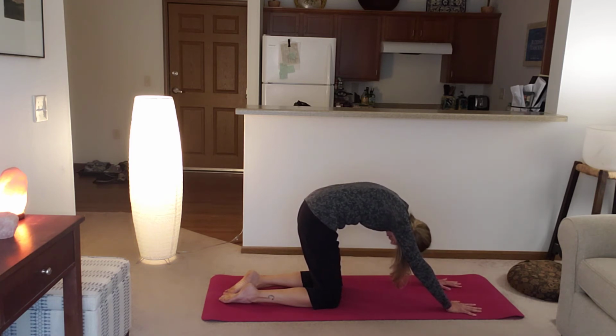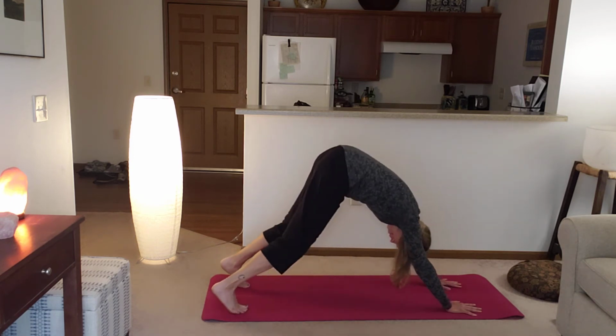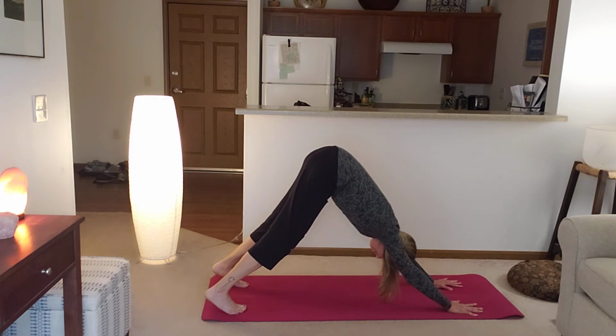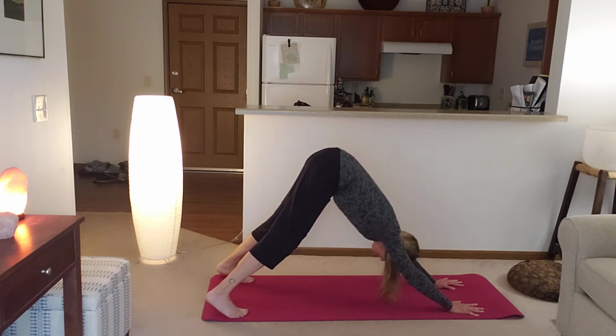Another breath in here. Exhale, curl the toes under. Lift the hips back to down dog. Adjust the feet as needed, and then just holding steady. So now, again, elongating the side rib cage. Pressing the mat away from you. Breath is moving in and out, gaze is at your knees.